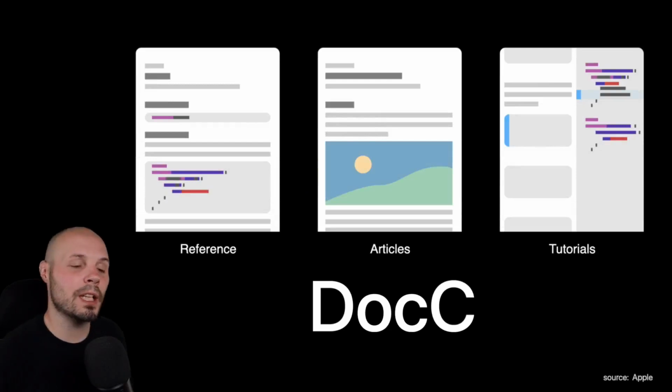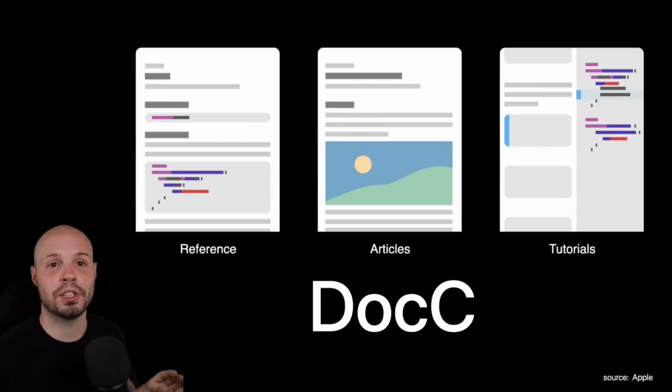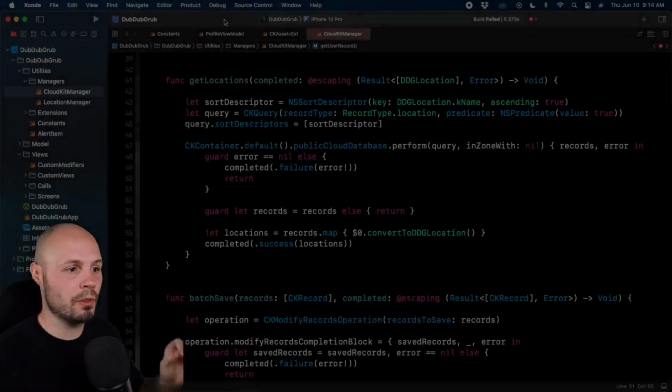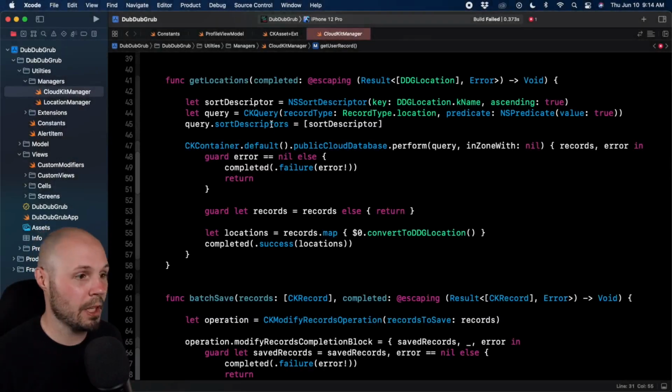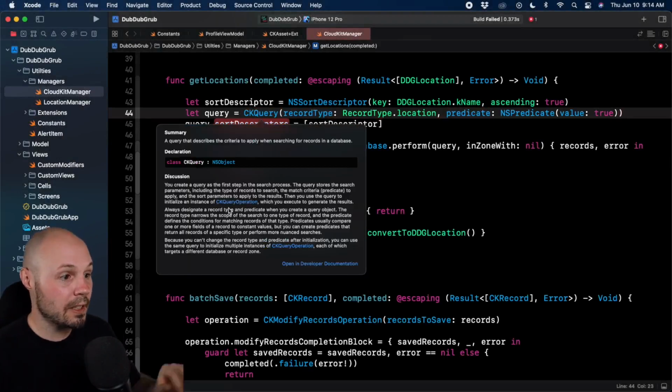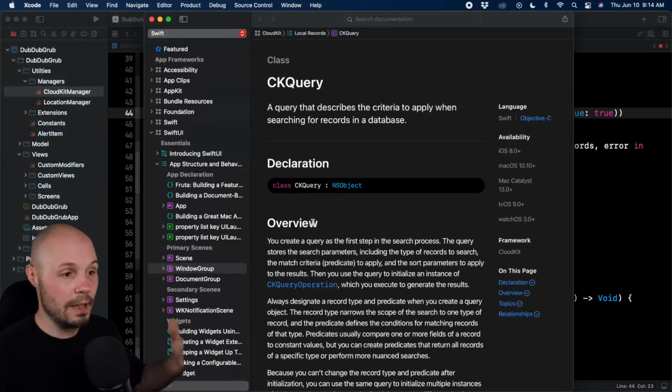And finally, we have the documentation compiler, or docc for short. To put it simply, this is a way for you to nicely document your code, whether it's your app or a framework you're building that other developers are going to use, to interact just like Apple's code does. For example, here I am in my CloudKit manager, right? If I was like, hey, what's a CKQuery? And I option click on it and I get this little quick look, docc allows you to do this for your own code. And again, you can hit open in documentation and there you go. Your documentation would show up here as well.